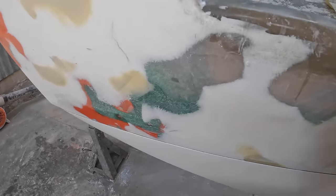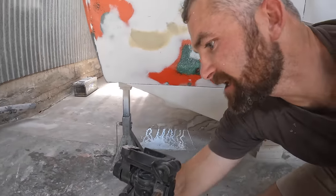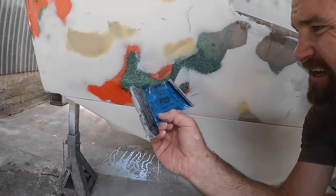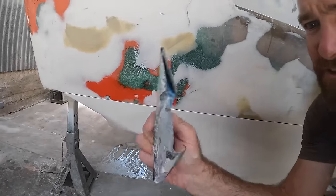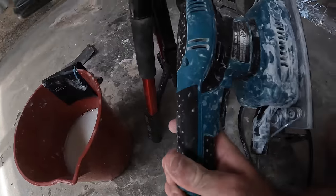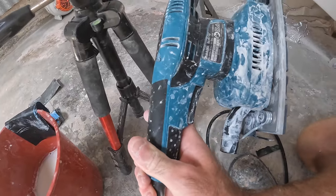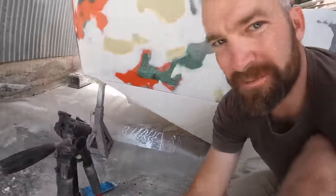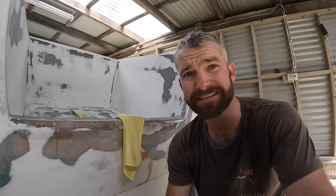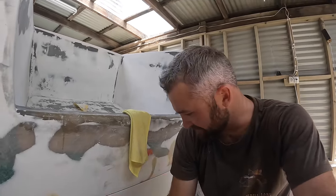Alrighty guys, well I ended up starting with the P320 in a wet and dry. And as you can see, I've been using the little Makita sander there. It's going pretty well. The sanding paper doesn't last too long before it tends to gunk up and starts to lose its effectiveness. So the first few minutes of using it is certainly the best.